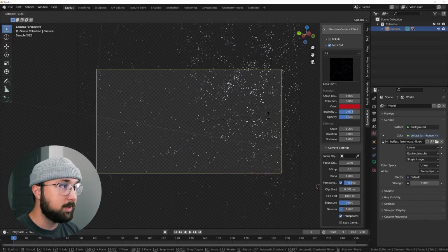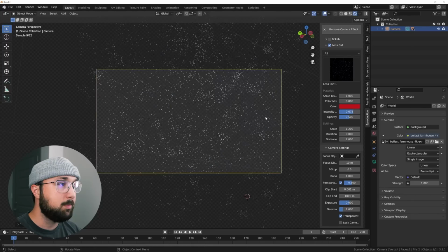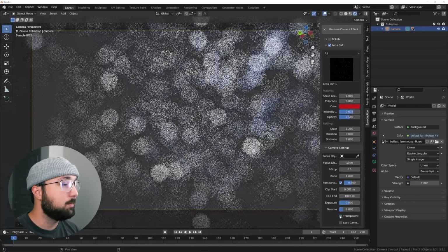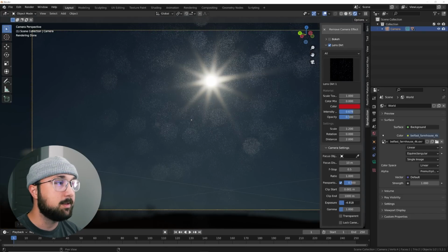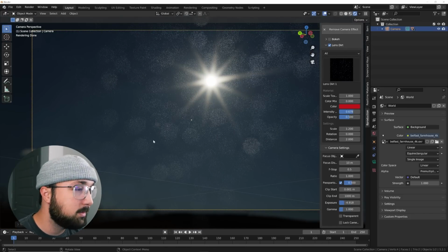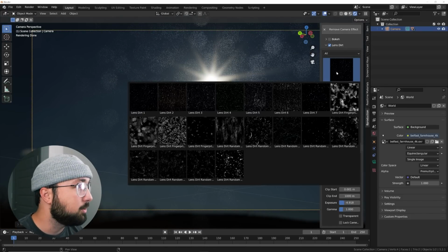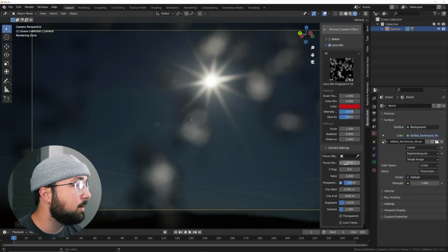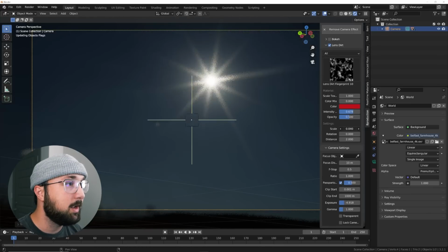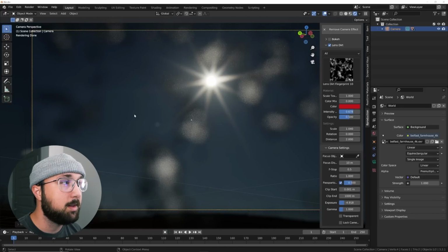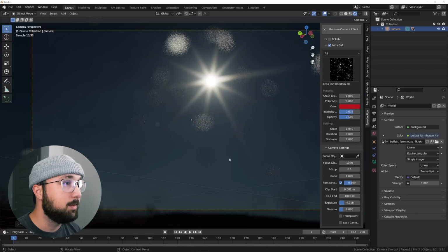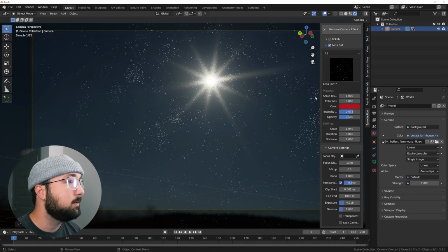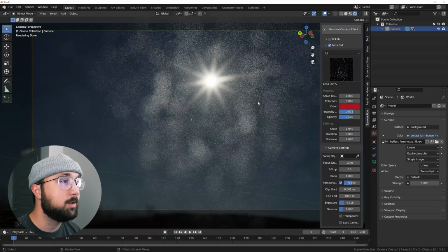So if we rotate our camera, we can point it straight at the sun. If we turn that transparency off, you can't see it very well. And then you can turn on that exposure like this. Oh, now we can really see that dirt. So this is the lens dirt function. We can use maybe fingerprints, and then you can play with your scale. And that is kind of a plane that's in front of what's happening here. Maybe some like that, just regular dirt, lens dirt 5.